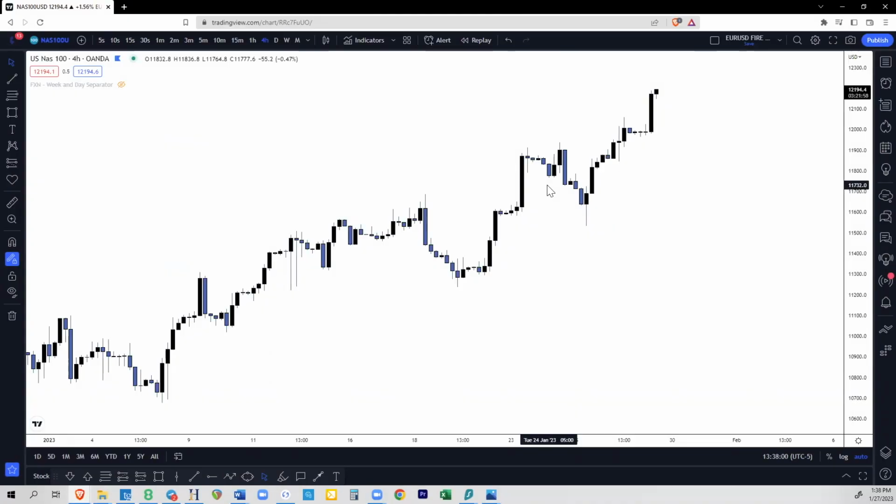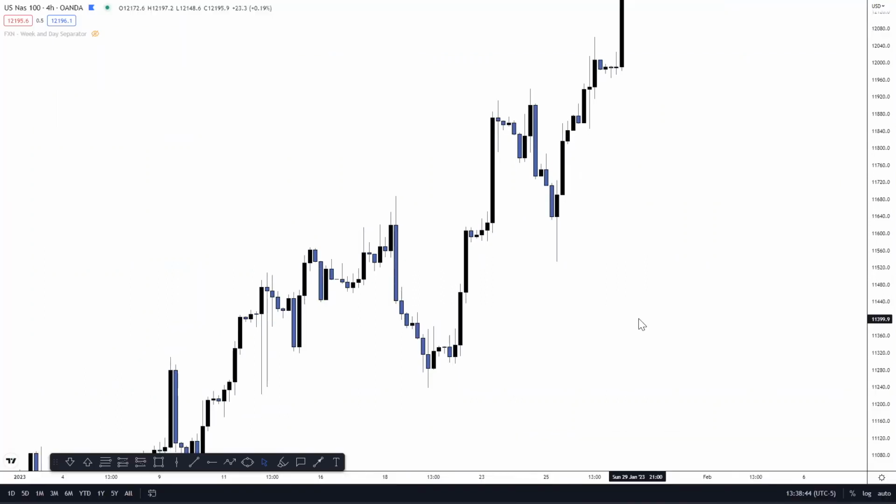Back to Legal Chunks, and today I want to do a quick video on liquidity. I've been getting a couple of questions about this topic, and I want to just dive into it. Liquidity is found and located at short-term highs and short-term lows, higher highs, higher lows, lower highs, and lower lows. Those are the key points that show us and give us liquidity areas.